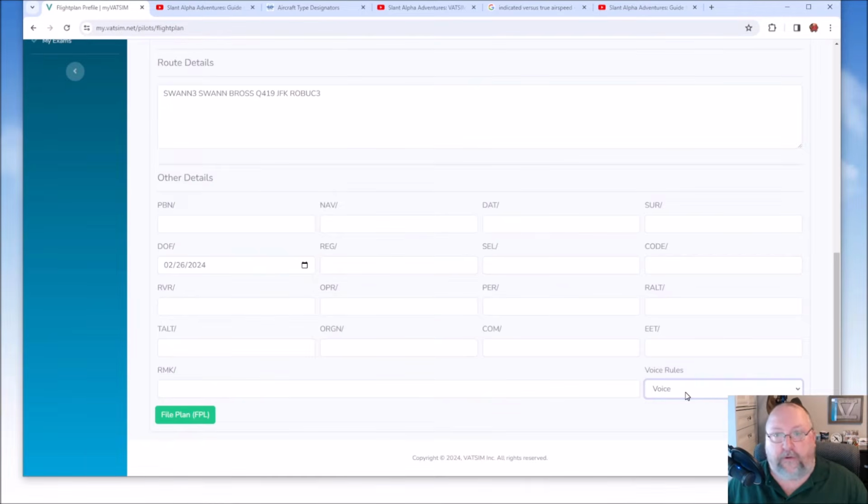There are some folks who don't have a microphone or they're not allowed to speak because of the noise level in the household or whatever, so they can hear in their headset the controller talking to them, but when they respond they have to do so via text. That means you can receive voice, but you're not able to transmit back via voice. If you're not capable of it for hardware limitations or personal limitations, and you have to transmit and receive ATC instructions via text, this is how you would choose that.